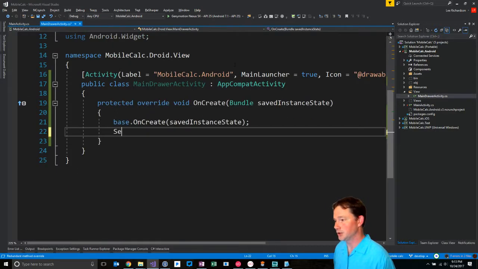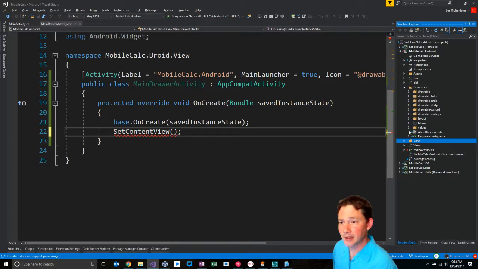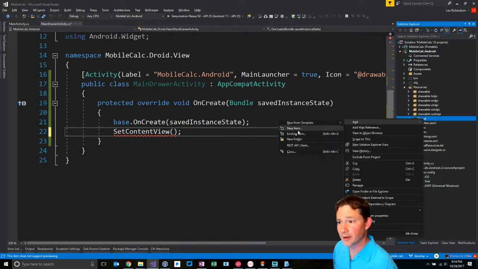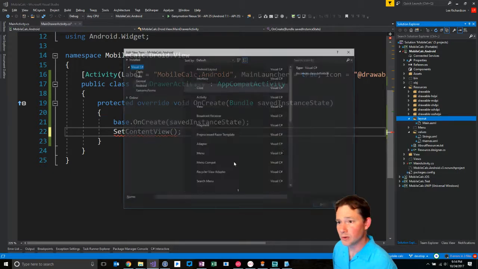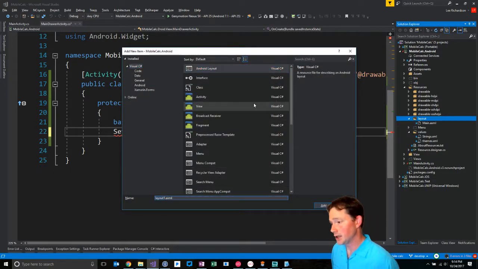So we're going to call set content view, and we need to create a new AXML file, and we'll put that into the layout folder, and we'll call that thing add new item, and that is an Android layout. And how about we call this thing navigation, main drawer.